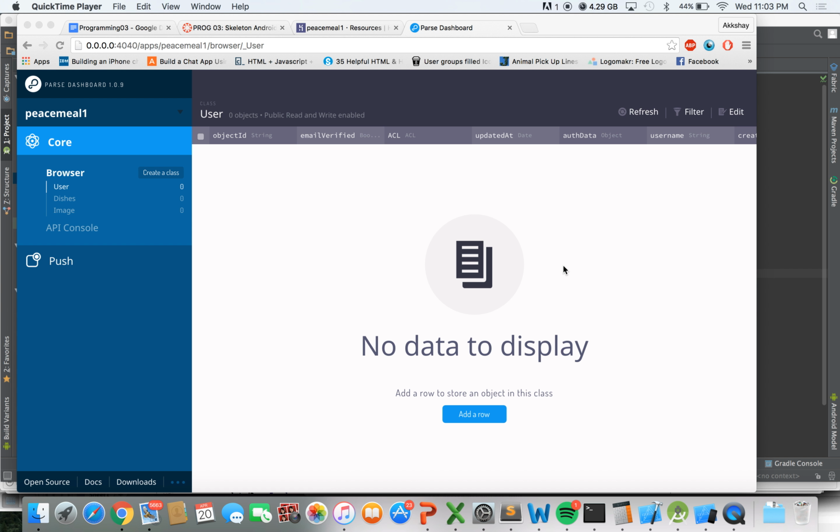Hi, so I wanted to walk you through programming challenge number 2. The first programming challenge that we worked on this week was getting our database set up, hosting Parse Server on a Node.js module on Heroku, and then hosting a dashboard on our localhost server that connects with the Parse server and database to give us this nice interface right here.